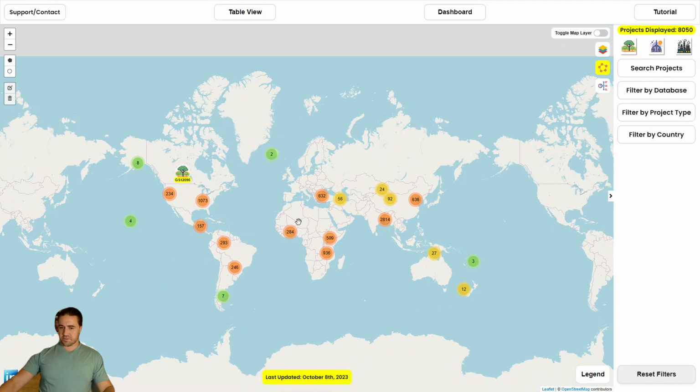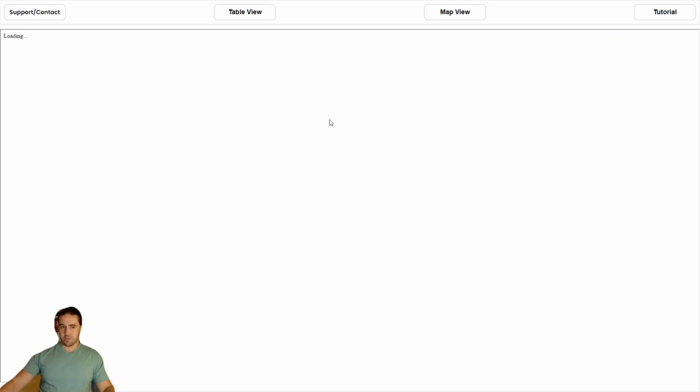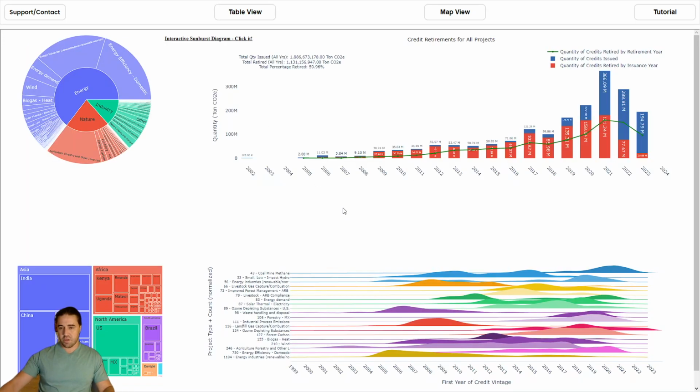Now, one thing I didn't actually get to show Sophie is the data dashboard. So this is made with Dash and Plotly, and it's a fully interactive dashboard showing credit retirement information. I haven't preloaded this, so you're just going to see how long it takes to load generally. And the way it works is a lot of information here, but you have an interactive sunburst diagram, which basically shows all the project groupings and distributions for the whole map, broken down into 3 categories, and then further by project types. And what you see initially is all the projects loaded.